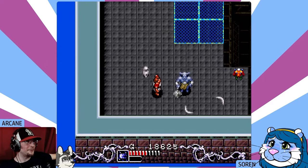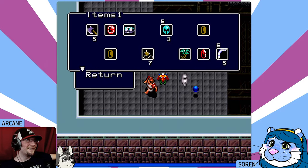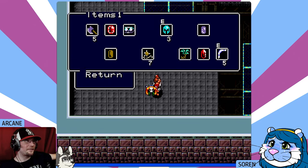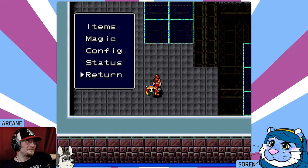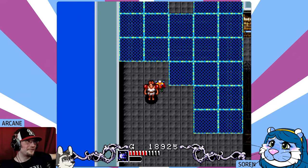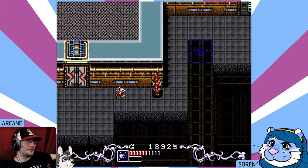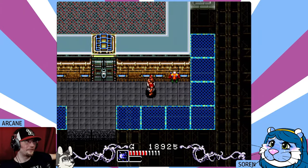Wow. No, no, no. Yeah, get back in there. Maybe if you just only have him out. I mean, you'll have to try harder to not get hit. I'm starting to wonder if he even levels up, because he hasn't leveled up yet. Well, he hasn't really picked up a whole lot of experience points, if we're being fair.